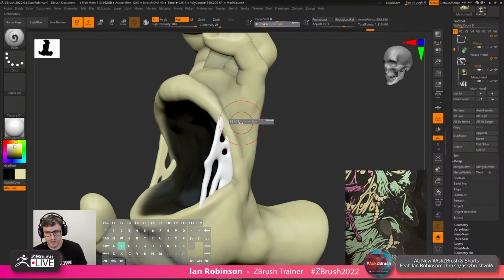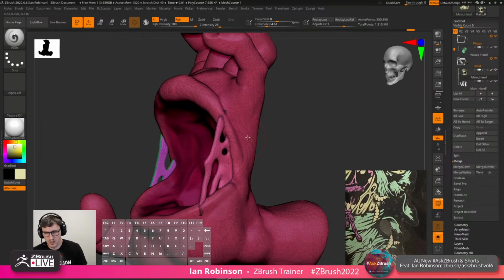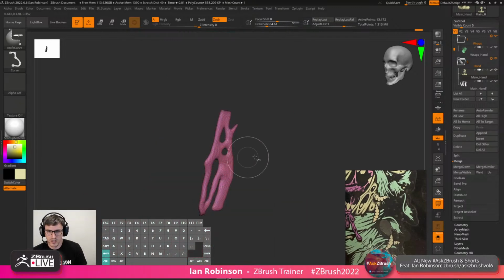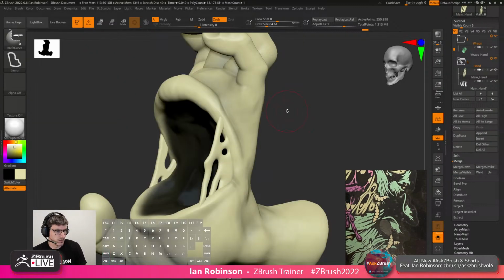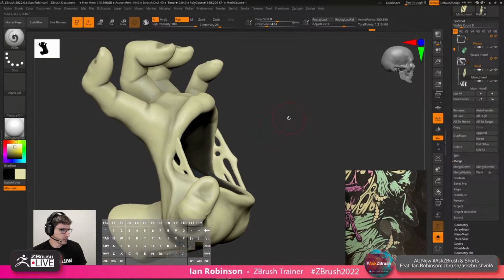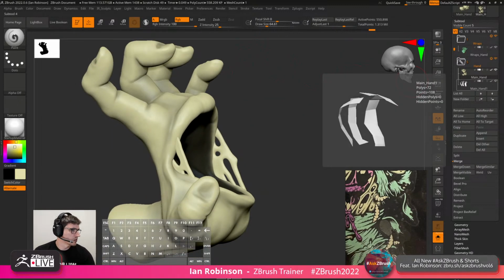Now let's take that lovely paintbrush. Actually, before we do anything else, let's go to Polygroups, Auto Groups, because we haven't welded them completely together. So we can come up here to Color and Fill Color. Cool. Real quick, I want to check something out, just to make sure. Holding at 255, which is perfect.